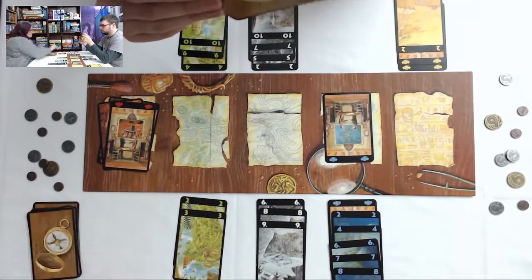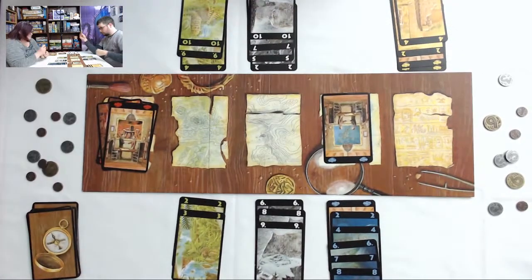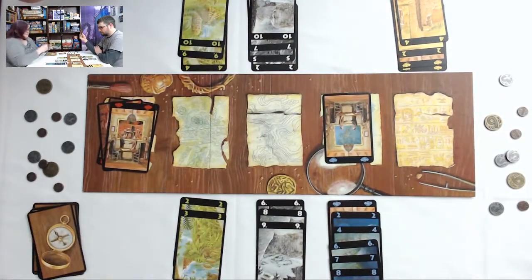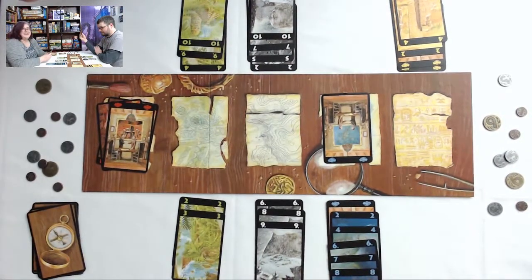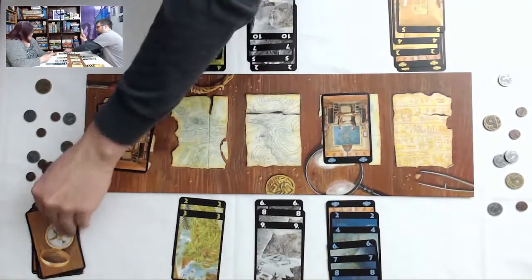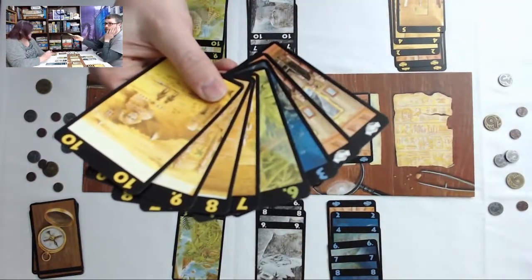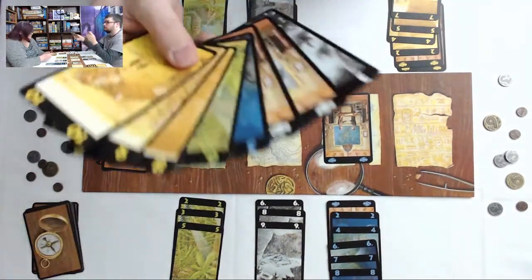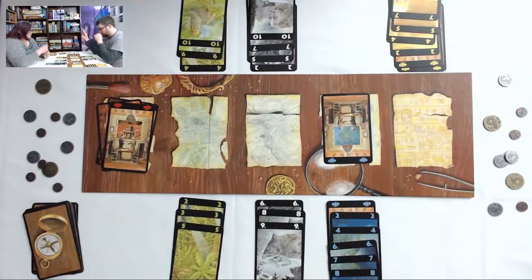Eight under the sea. I've got to get out from underneath the water. I'm done with that. Okay, got that one. I know that you have the 4, so I can go ahead and put the 5 down. Yeah, come on out. I don't need them anymore.